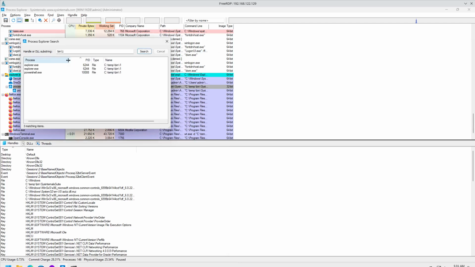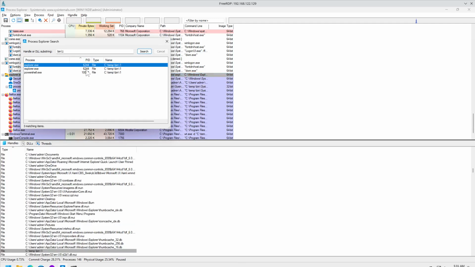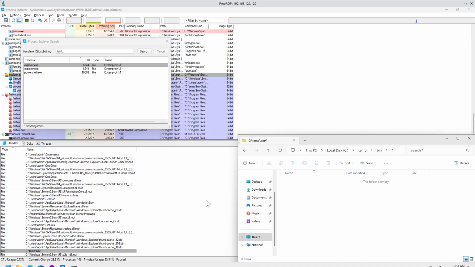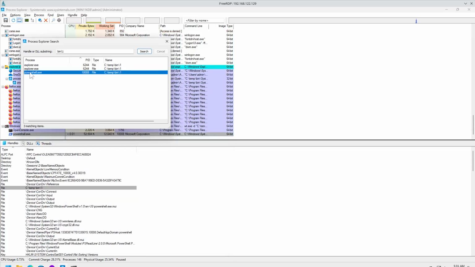It shows just two processes, not just two process IDs. One is this guy that's changed into the directory, so Windows Explorer. But I'm using Windows Explorer to delete, so I guess Windows Explorer is not the problem. Windows Explorer will know not to keep this file in use while trying to delete this directory. So I guess the only other possibility is PowerShell.exe.